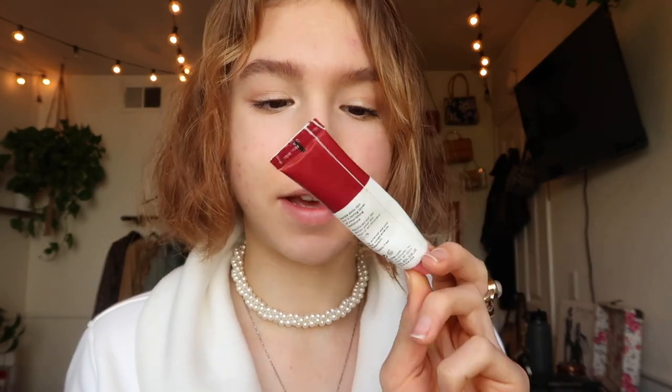So for French people, the most iconic thing I can think of is the red lip, but it's not really a bold red lip, it's a very blotchy, subtle red lip, if that makes any sense. I feel like that's kind of an oxymoron, but we're gonna try to achieve that. I'm just putting on, yet again, another Glossier product, the Balm Dotcom, and this is the cherry one. I thought it was fitting because it's red. That's already gonna create a base where it's gonna be more slippery.